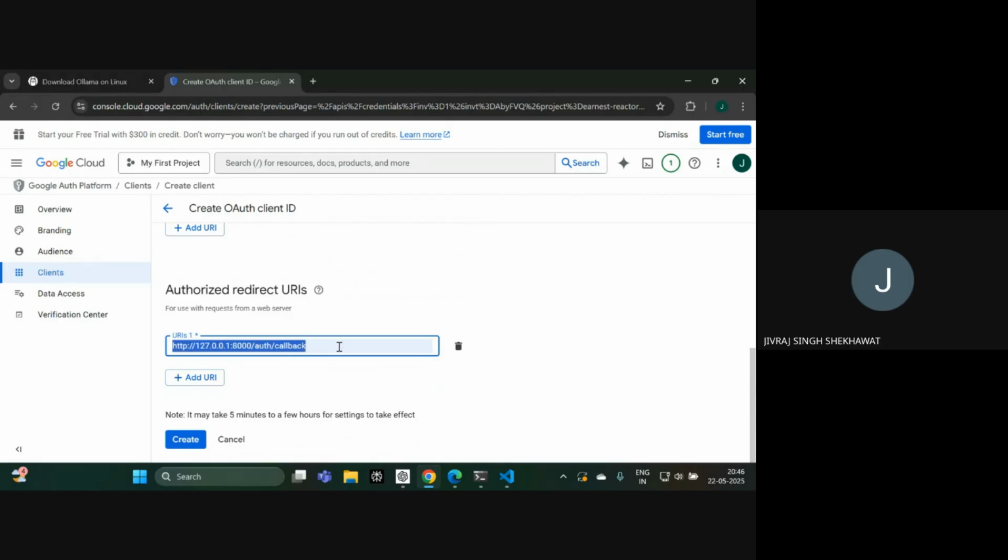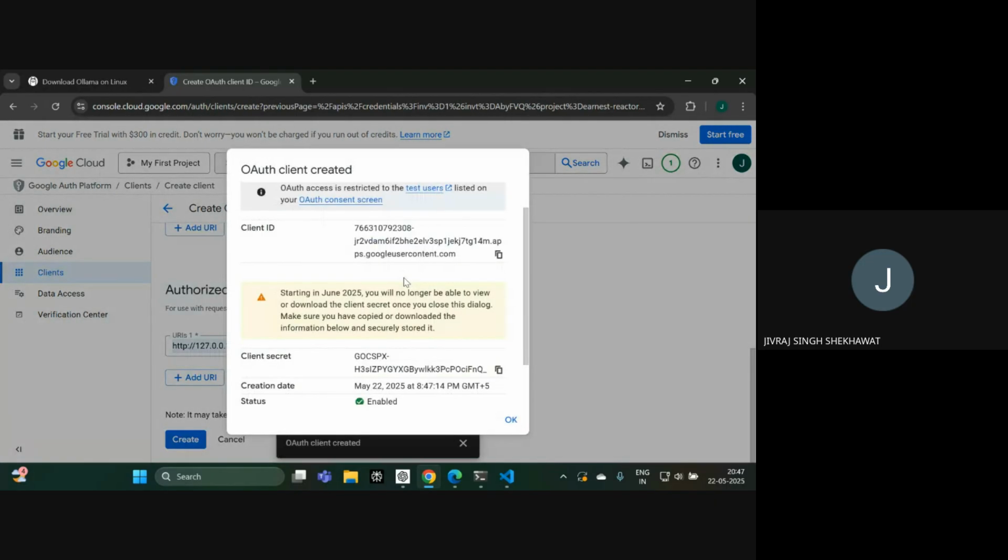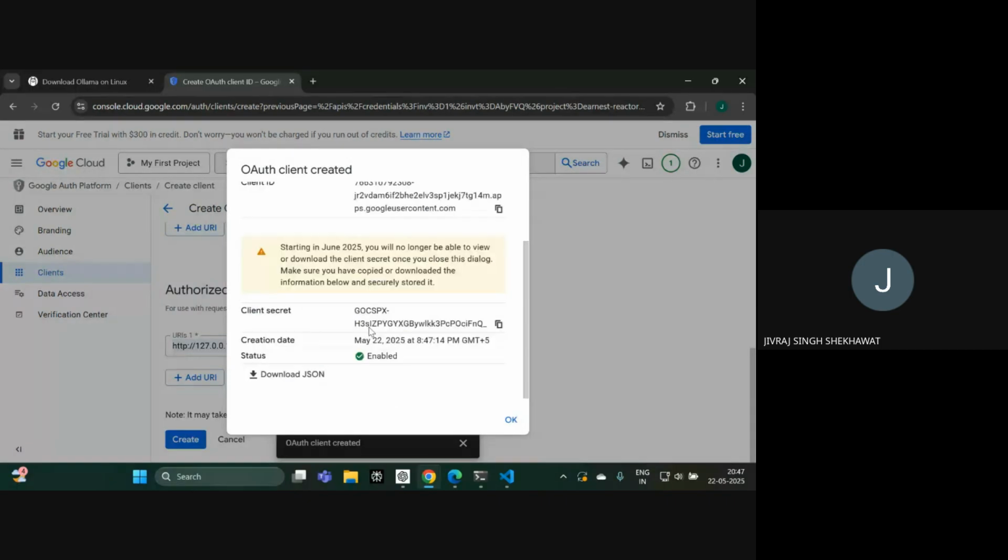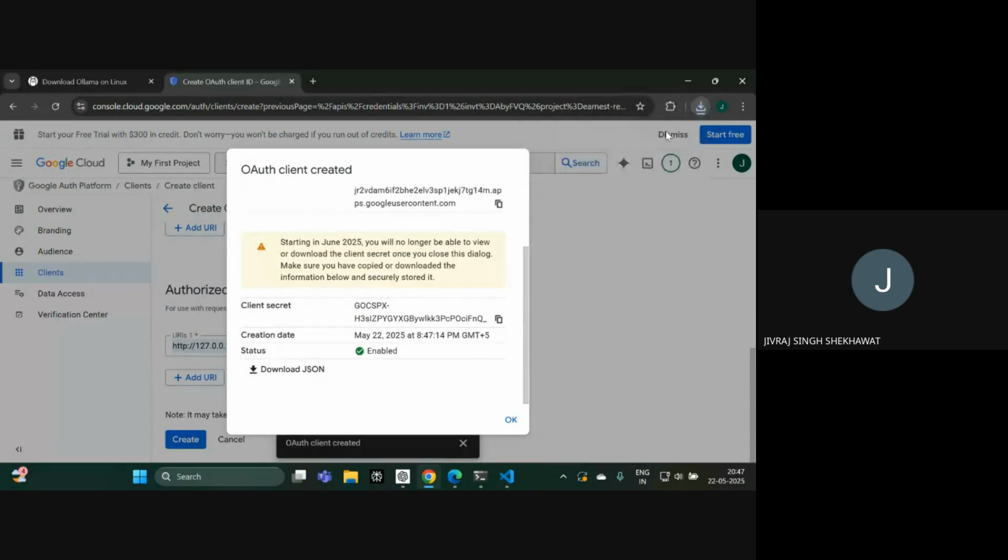This is responsible for Google authentication. So this we will have to add, and why I have added it like this, I will tell you. Later we'll change it as well. While I create the Ngrok tunnel, I will change it to the Ngrok URL. Okay, so let me download this JSON.